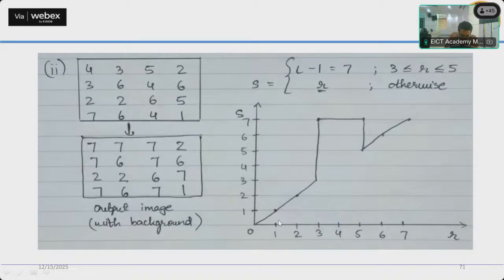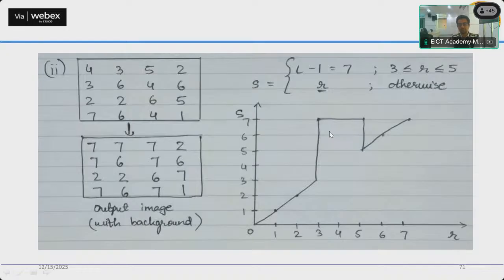Somebody raised a question in the morning: what is the relationship, whether it is a multiplication? No, it's basically a transformation. What type of transformation is it? When R is there, it has been scaled in this way. How has it been scaled? Between 3 to 5, we are basically reaching the maximum value, and at other values, it is almost the same value.